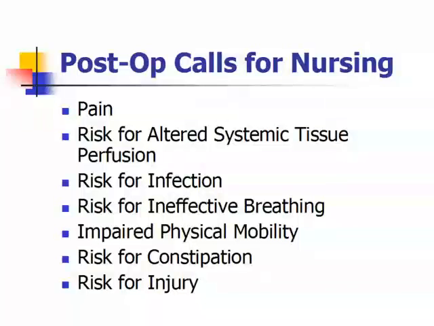They do come back from surgery on a ventilator, and the goal is to get them off of the ventilator very quickly so that they can start getting up and moving around. So physical mobility, constipation, and injury are also issues for these clients. So there's a great care plan in your textbook. Please see the pages on your speaker notes to take a look at that.